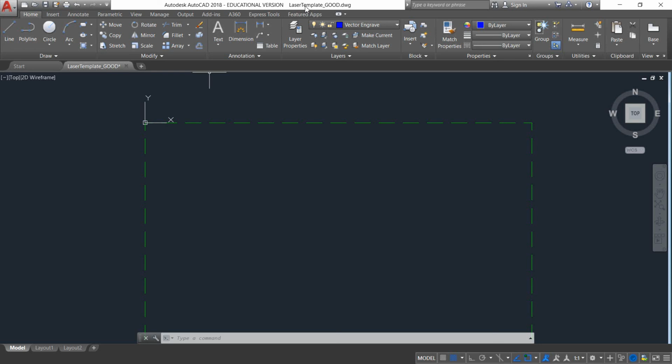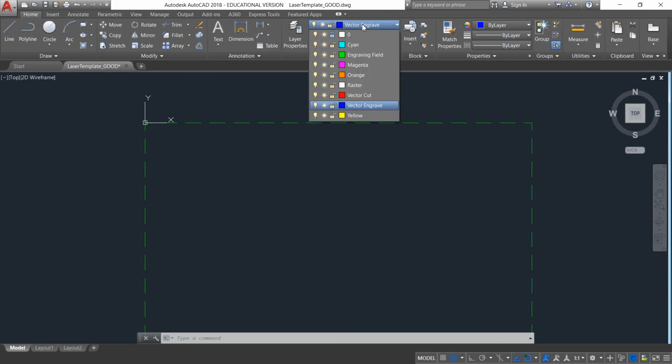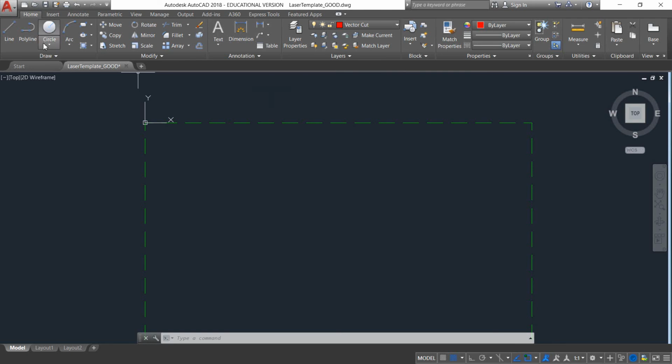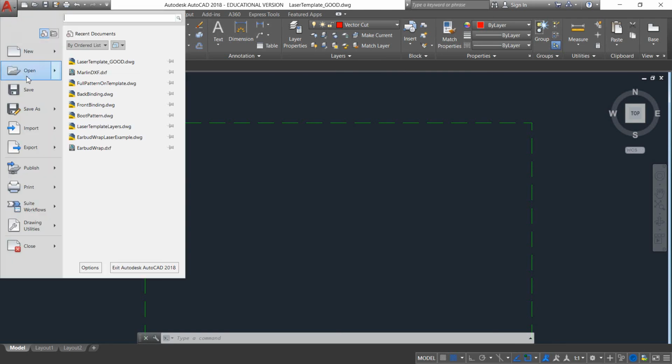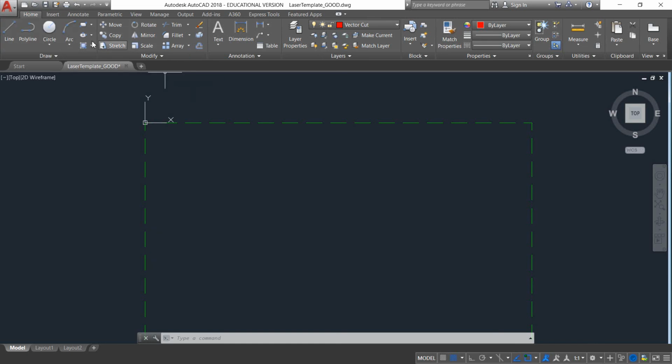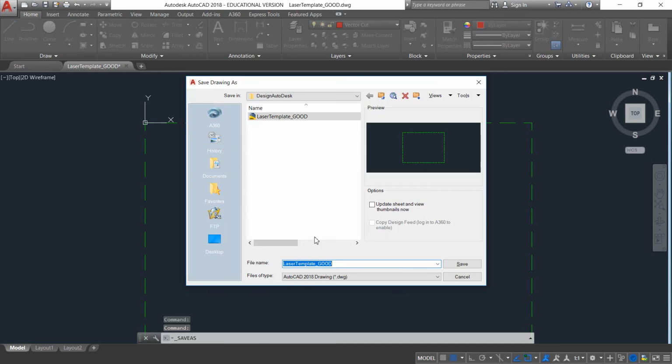And so first of all, this particular laser template good has layers for the laser, and I'll talk a little bit more about those later. We do want to first be on the vector cut layer. And before I actually start doing this, I'm going to do a file save as, which we can do right here, or we can just go up here to this floppy disk and hit the one with the pencil on it and do a save as, and I'm going to call this Rocket Pog. And so I have it saved.